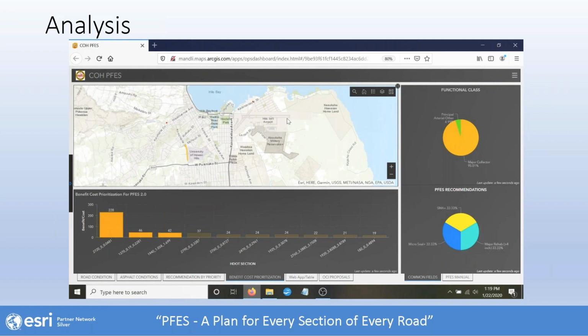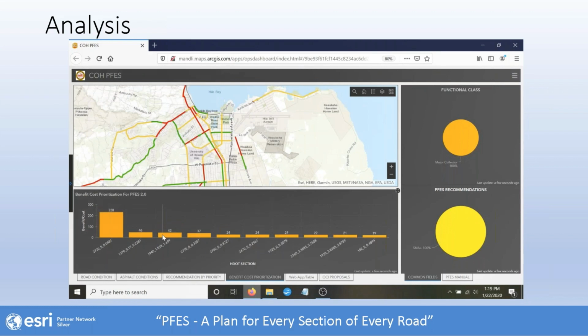This makes some sense since these are probably more heavily traveled roads, so we're getting greater benefit for that. We can see that the recommendations for these 3 sections are 2 preservations, a micro seal and an SMA, and then also a major rehab. Since this was in our top 3, it's likely that major rehab has a lot of traffic, which again makes sense since we're in downtown Hilo. So we'll just deselect all of these.